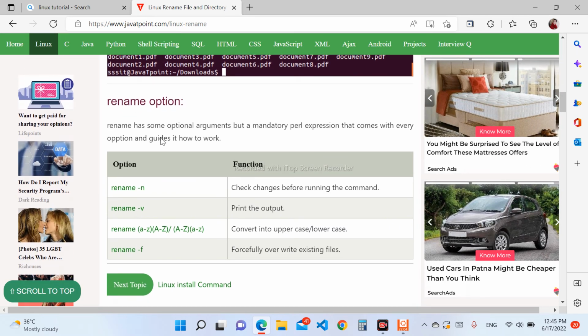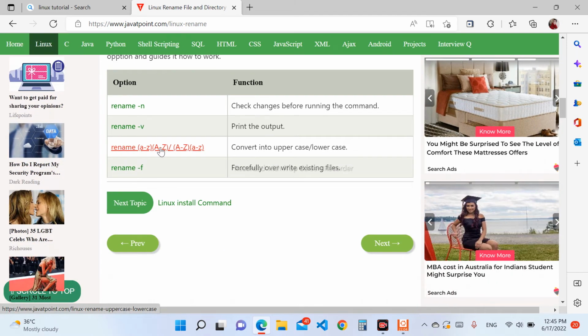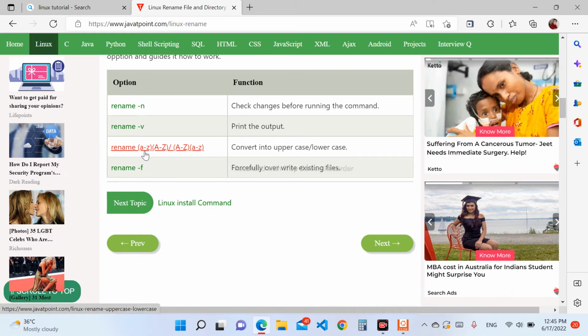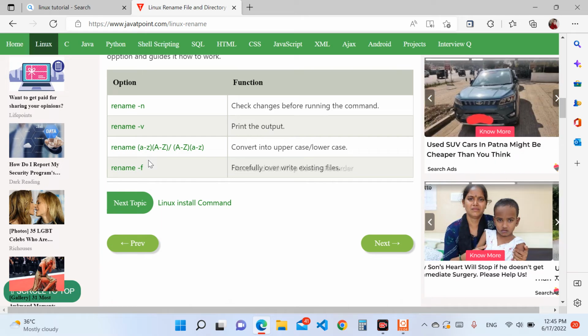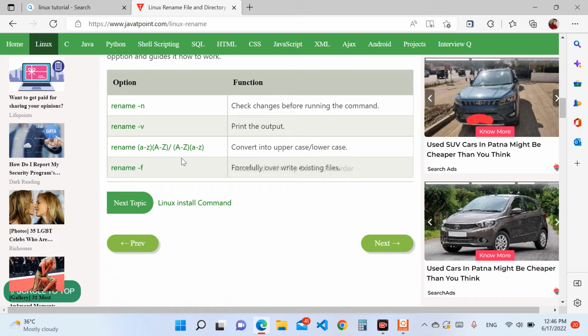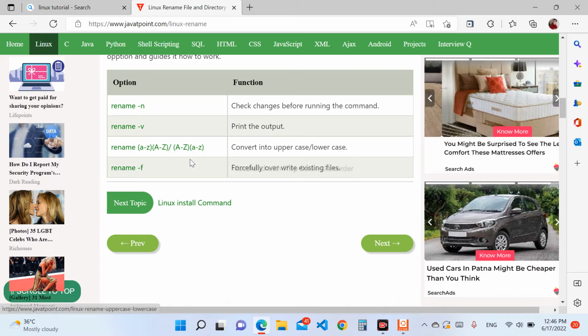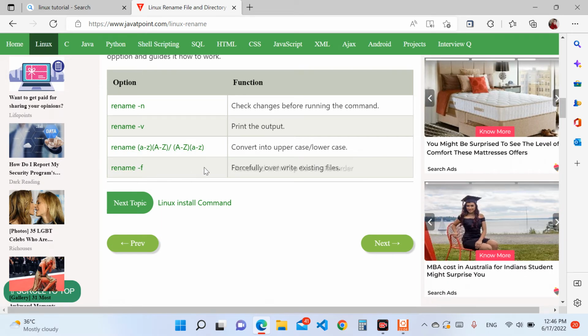For doing that, we can use rename a-z, that is a minus z. The previous one will be first. It is currently in lowercase, so we use a to z in lowercase, and if it is currently in uppercase, we'll use capital A to Z. Okay, and rename -f to forcefully overwrite existing files.